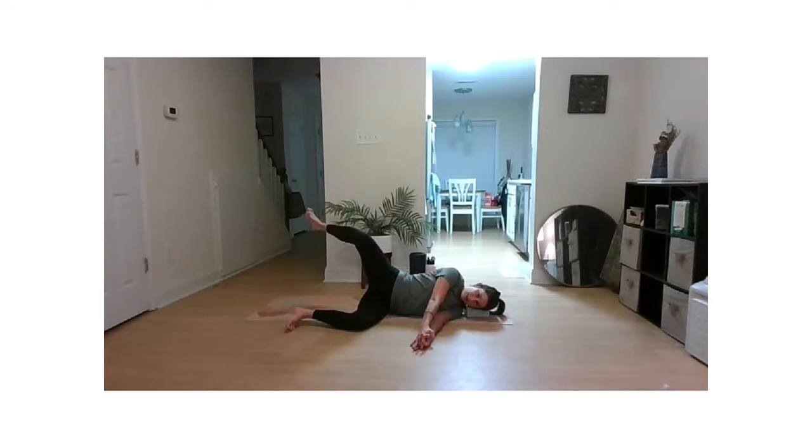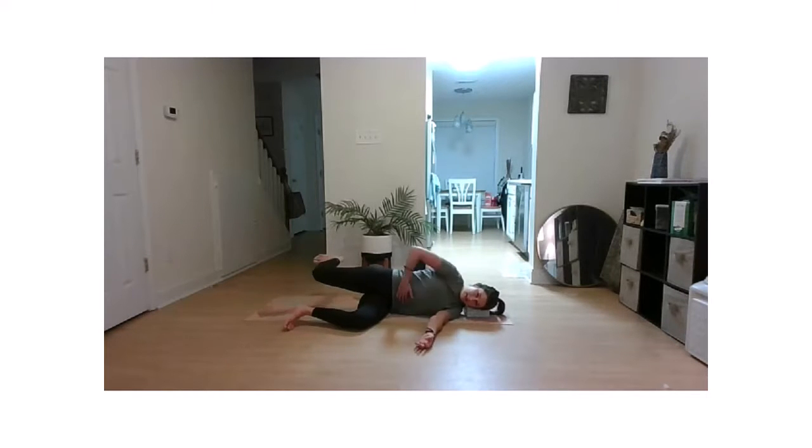All right, go ahead and bring that knee in. Complete your circle. Let's go ahead and reverse it. So extension, so extend that leg back. Keep the core involved. Opening up. Open the knee. Bring it down.